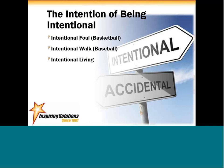For the applications of intentional action, we'll start with some athletic examples. If any of you have ever watched a basketball game, sometimes the coach has a team foul intentionally, typically towards the end of the game, because they want to stop the clock. They want to have a huddle and talk about what's going on, or maybe they want the person at the free throw line to think about their chances and potentially miss the basket. I'm excited about going to Chicago this weekend for my birthday because we're going to watch the Cubs play the Cardinals. But in baseball, the pitcher might intentionally walk the batter because they might hit a home run, or there are people on base and they don't want to score a run.